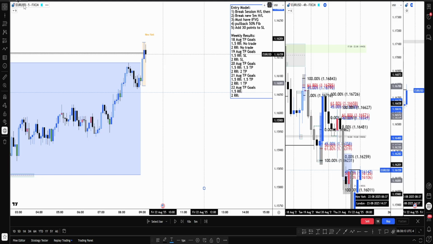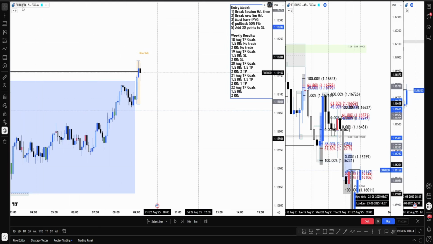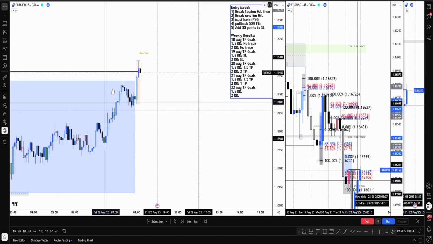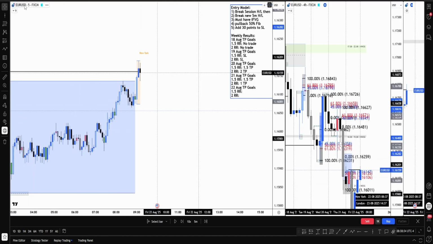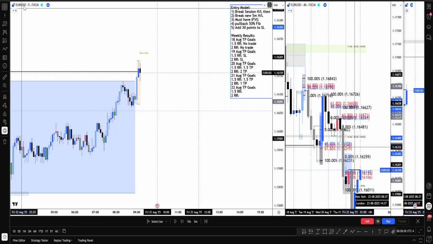If it affects the USD negatively, what's price going to do? Price is going to go up. Because the euro is the leading part of the pair. So at the end of the day, the euro positive and USD negative, right? If the euro is strong, price is going to move up. If USD is strong, price is going to go down because the USD is stronger than the euro.